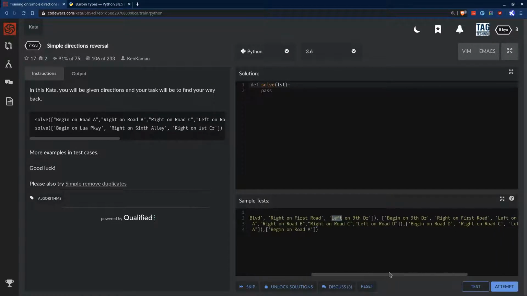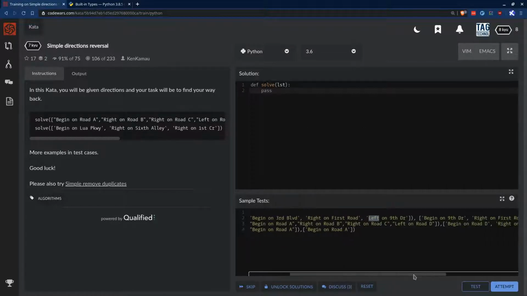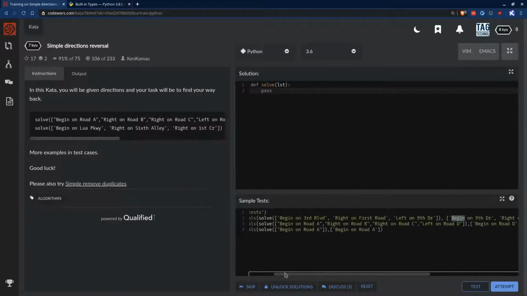And so what we have to do, first of all, is reverse the order of the directions, right? So if we've arrived on 9th drive, we're actually beginning on 9th drive. And then we have to reverse all the directions.